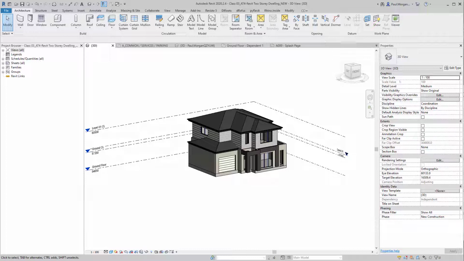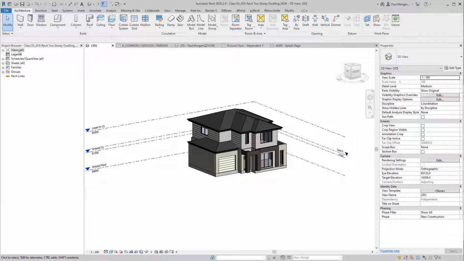Revit provides standard view types for 2D views and 3D views, such as floor plans, elevations, and sections. If desired, you can duplicate a view type and customize it to use certain settings or a particular view template. Custom view types allow you to apply consistent settings to new views quickly and easily.